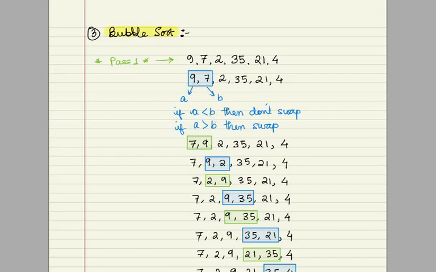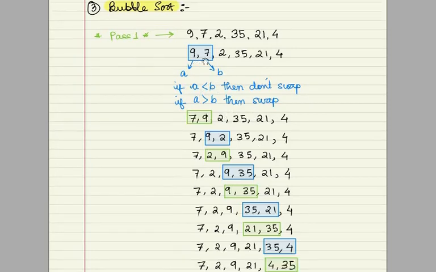Here I would like to mention that in all these algorithms and examples that I've shown you, we have always arranged the elements in ascending order. If we do descending order, then the logic will be the reverse of what we are doing now. So here again we want ascending order. We have 9 given to A and 7 given to B, and if A is less than B, then don't swap, otherwise swap it.